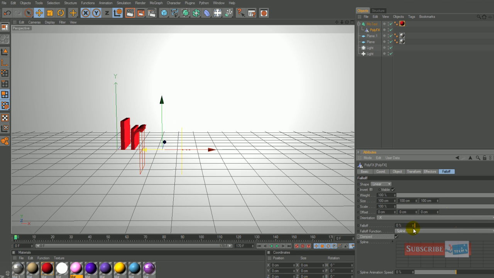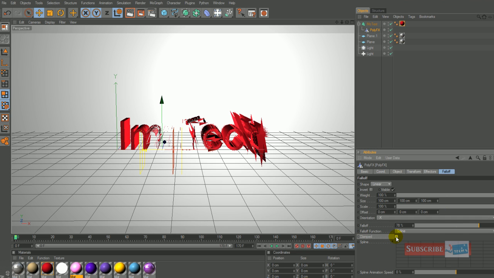If I decrease, if I increase, and if I decrease, so you get the gist of what that does. And then over here it says clamped. So if I uncheck clamped, it'll give me the particle effect beyond where the PolyFX ends. So you can see it's actually gone beyond.